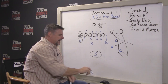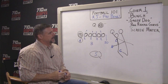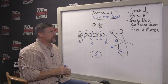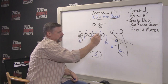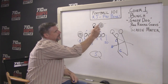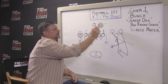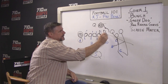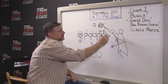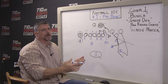I think on this play, what happens is KJ is just rushing the quarterback and Bobby has him man-to-man. What they do is they try to run a screen. A screen play is where the offensive lineman and even the running back will step back and block for a count. The running back will step up and block and then they release downfield, trying to set up something so that they can dump it over the defensive lineman's head.